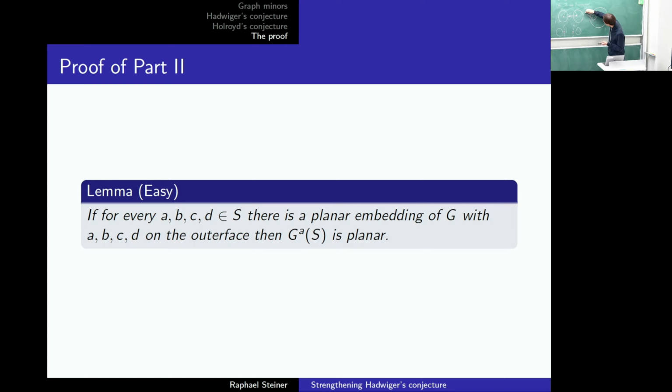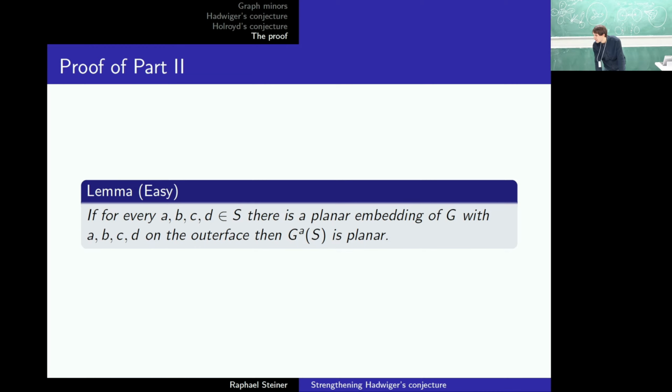But then look at this vertex. Out of the edges of this vertex, at most 4 can be used. So if this graph is not planar, then of course the graph where you just attach this vertex to the corresponding 4 vertices which have been used was also not planar. But this cannot be, because we have a planar embedding where those 4 vertices were on the outer face. So we can connect the vertex to it and make it thinner.